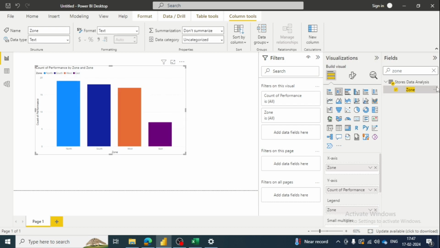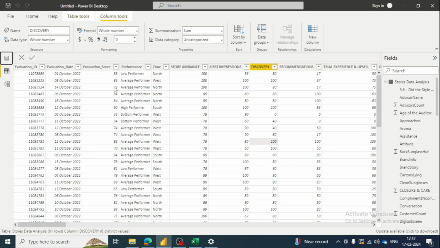So I'm having zone in the legend section, and now as you can see this north zone has got the highest number of values, right? We still do not know which region has got the highest number of the high performers.